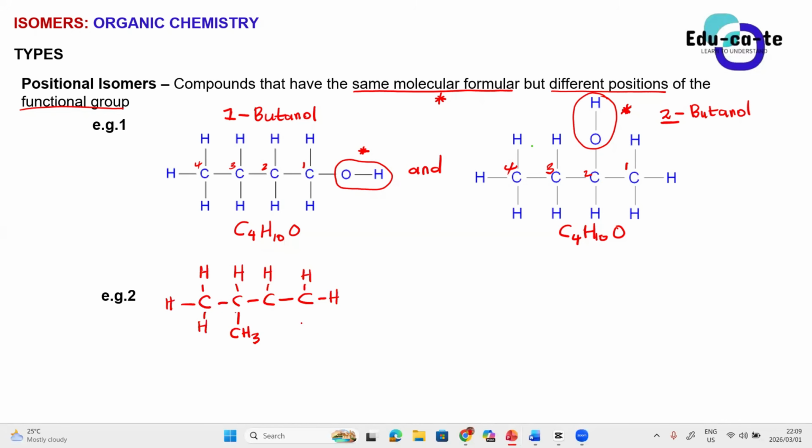And then let me bring a pair here, and I'm going to say that this is one. Okay, for this one is okay. Let's just add another carbon here, and say we have an H here, and an H here, and an H here. Here we've got C. It's 1, 2, 3, 4, 5. Okay, and then now we're going to put a CH3 here, and then put an H here, an H here, an H here, an H here, and an H here.